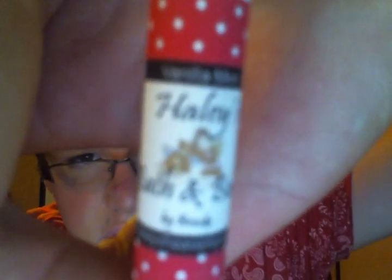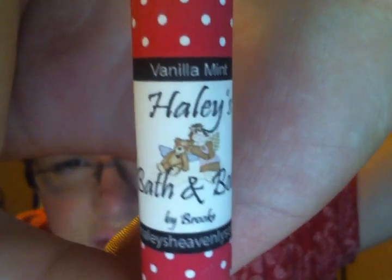The next product is a lip balm — and let me tell you, these are so moisturizing. These retail for $3.00 and mine is in vanilla mint. This natural lip balm is moisturizing and emollient and will nourish even the driest lips. Just apply as needed and enjoy. They don't add color in order to keep it gender friendly, and you can wear it over or under your favorite lipstick or lip gloss. The ingredients are: coconut oil, beeswax, organic shea butter, organic cocoa butter, and vitamin E. That's it. These are 0.15 ounces and they're absolutely incredible — super, super soft.